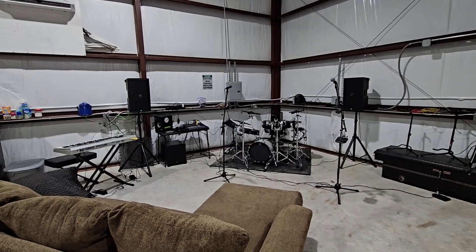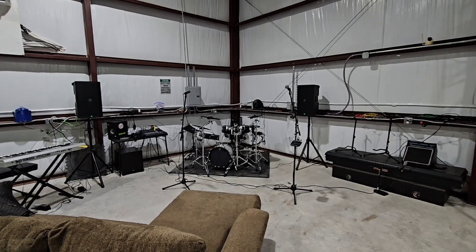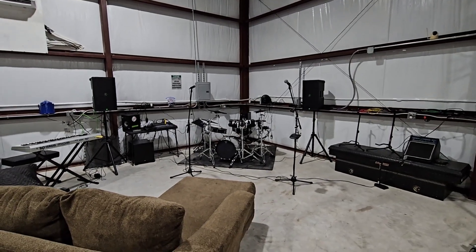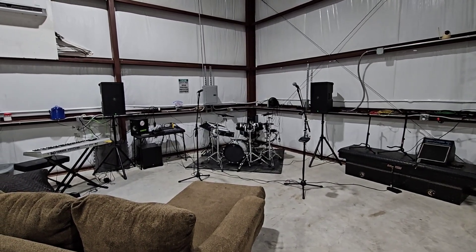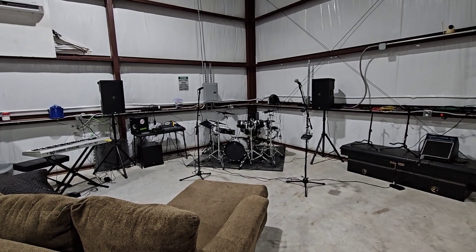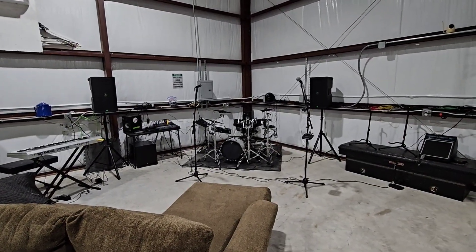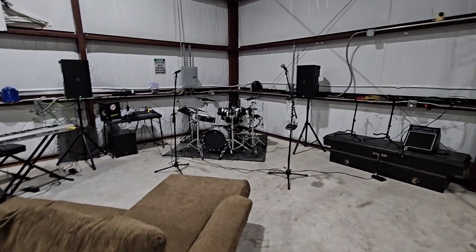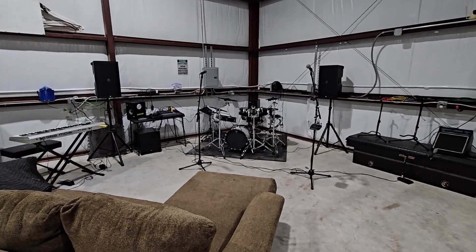This is my live setup. A lot of people would say, why do you have an electric drum set for a live setup? Because I can control the volume a lot easier than I can with an acoustic set. You can't play quite as soft on acoustic without losing the tone of the drum. I have my DW kit up in the bedroom at the other house for practice, where I can play as loud as I want through headphones. But whenever we have the band over playing live, I want to control the sound in a relatively small space.